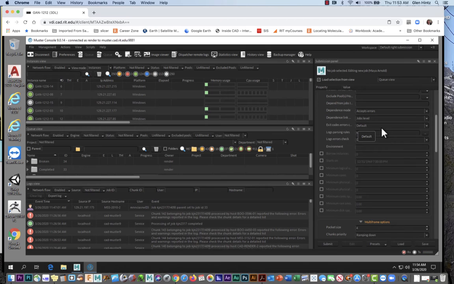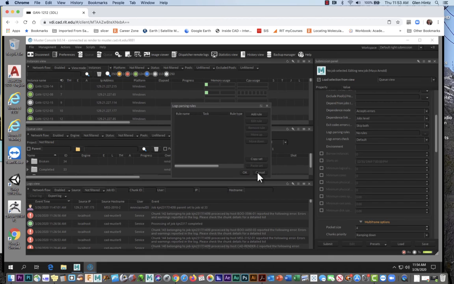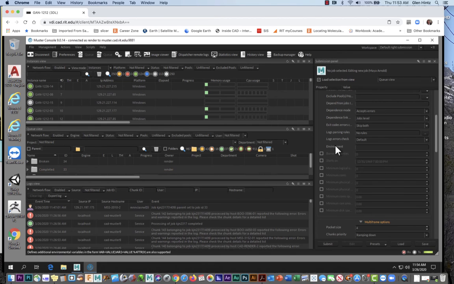Exit codes, instead of saying default, we're going to say skip both. Under parsing rules, I believe we can leave that as no rules. Next one down, log errors check, and we're going to say again skip both. So it skips both errors and warnings.